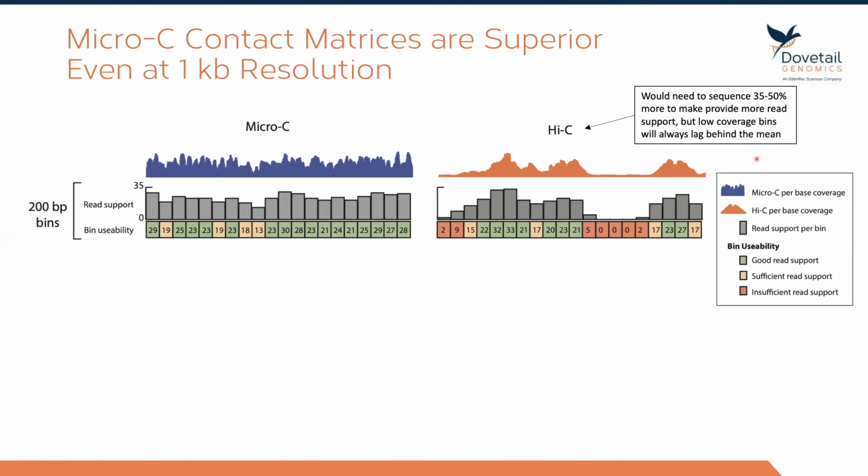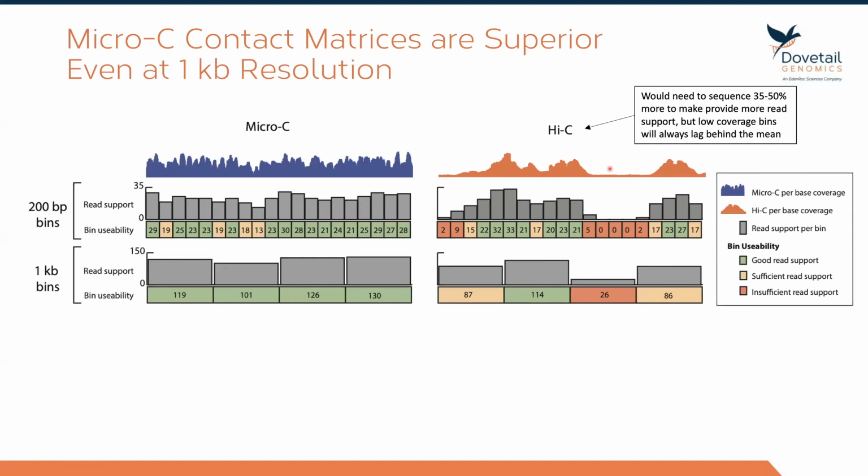If we do that between these two profiles, we see that overall, micro-C has highly supported bins at 200 bases. There are a number of bins that exhibit slightly less than ideal coverage. They're still a bit informative though. But when we compare that to the HiChIP data, there are regions of the genome that just aren't being covered. It's almost pointless to bin HiChIP data at that resolution because these regions are just not informative. And so the next approach there is to bin at 1 KB. If we do that, we see that binning at 1 KB rescues some of these regions with slightly lower coverage into usable bins to do statistical analysis on, whereas with the HiChIP data, this region still is fairly unusable.